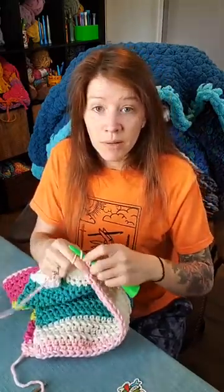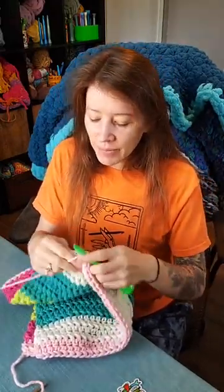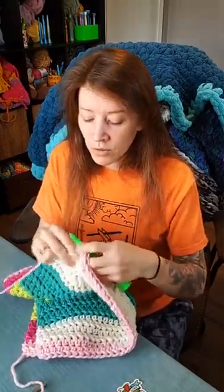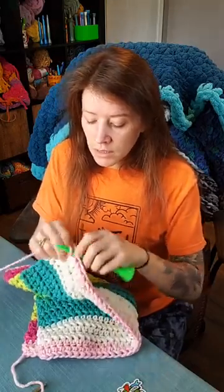No increases in the back panel, just straight across. But yeah, I'm really, really excited about it. I think it's going to be really fun. And I feel like for pictures and videos, it's going to be a really great backdrop. I feel like I should be able to film out there, take pictures out there.